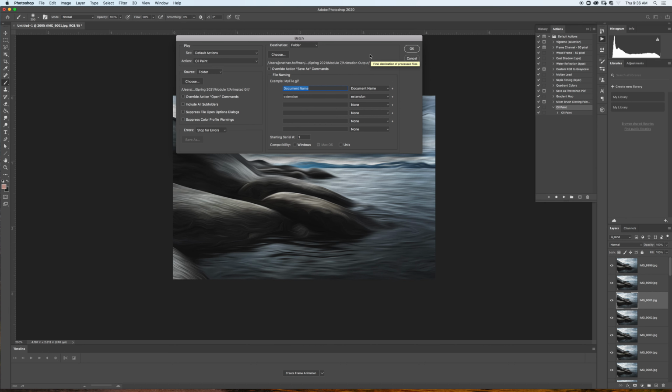Now, just as a warning, if you are sensitive to things that flash, here's what's going to happen: Photoshop is going to open up a file, apply the filter, save it, and close it. It's going to do that pretty rapidly, so it's going to look like the screen is flashing. If that's a problem, I'm letting you know ahead of time. You may want to step away from the machine. Once all this is set, I'm going to hit OK.